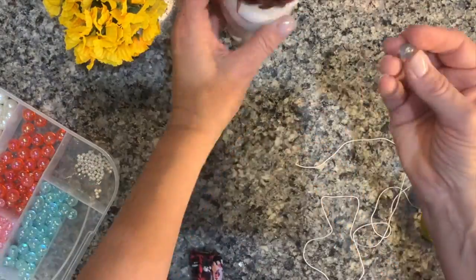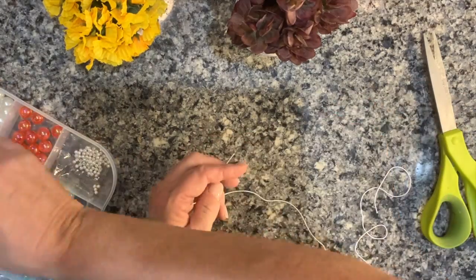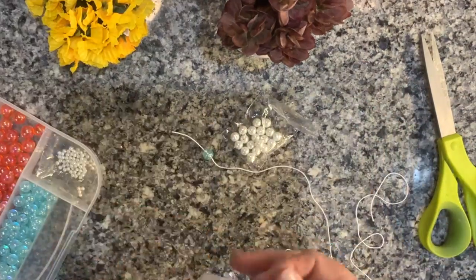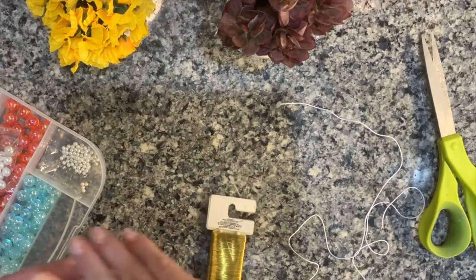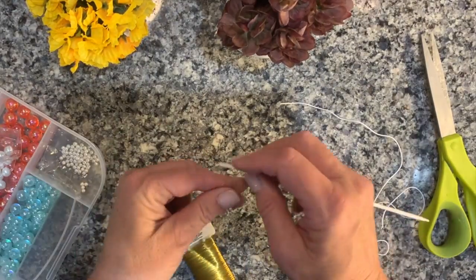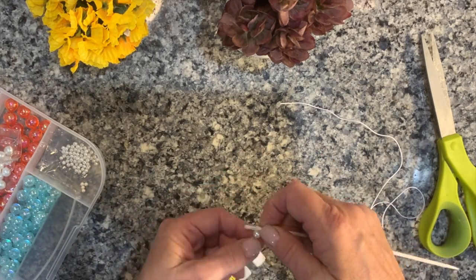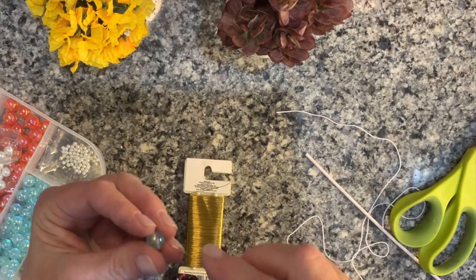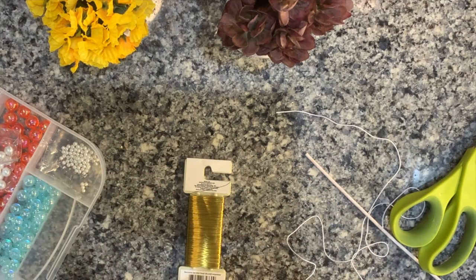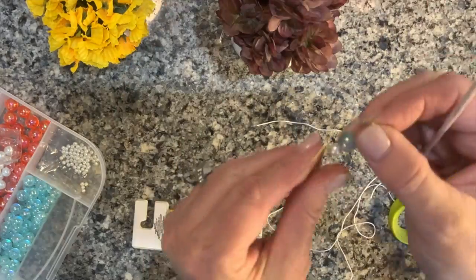And now let's move on to the brunette, who I call Ginger. And Ginger, I decided, needed a little more glam, kind of like Ginger from Gilligan's Island. So I got out the floral wires, which I just purchased. So super convenient because it's gold, so it looks like she's got gold jewelry on. And all I did was use that stick there to twist around the ends so it gave it a loop-de-loop and then it wouldn't come off.